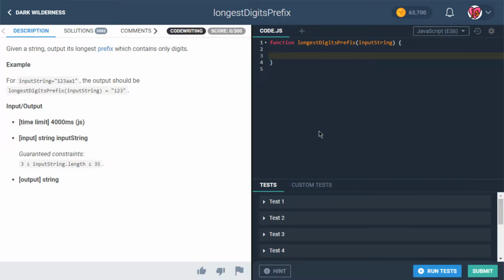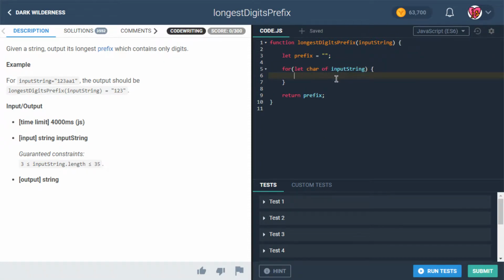So, okay, we're looking for basically just that beginning. We're going to take as many characters as we can from the beginning, as long as they're all digits. That's the idea. So let's do that. Again, we'll start with something pretty straightforward. We'll say let prefix just be that. And then we'll return prefix at the end of this. And in between, we're basically just going to say for let character of input string. So we're doing a for of loop here over a string.